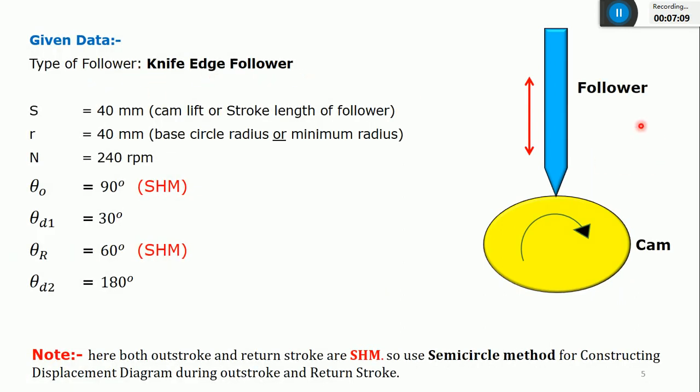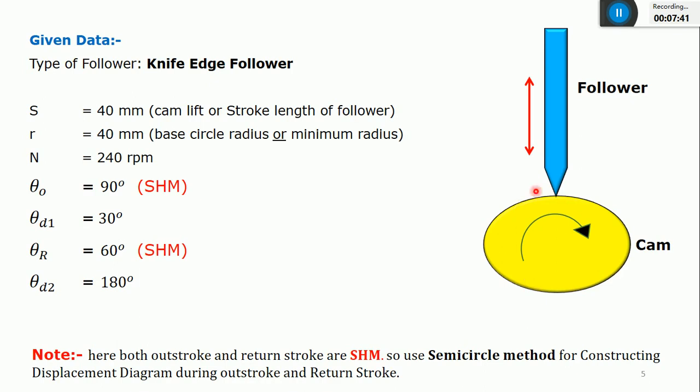Okay, so this is nothing but a knife edge follower, and this is the approximate shape of a cam. You have to design the profile of this cam. I have taken a rough diagram of the cam, but you have to draw the actual profile of the cam, based on different conditions. And as I discussed in the previous class, the cam will be rotating through an angle of 0 to 360. The angle that is covered by the cam is 360. It is known as the angular displacement of the cam.